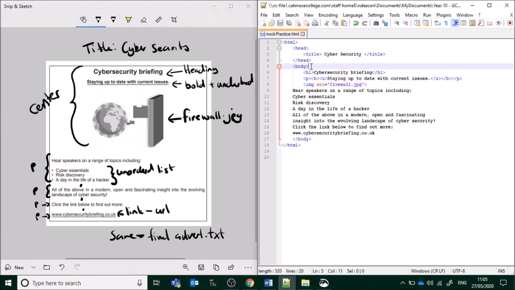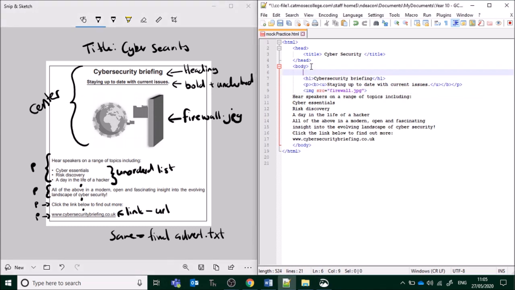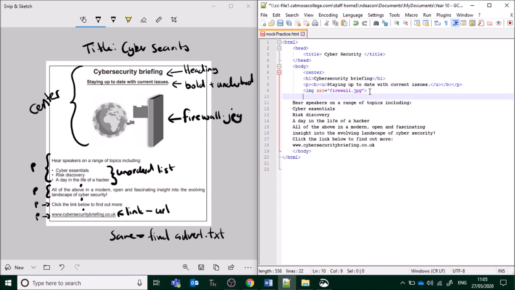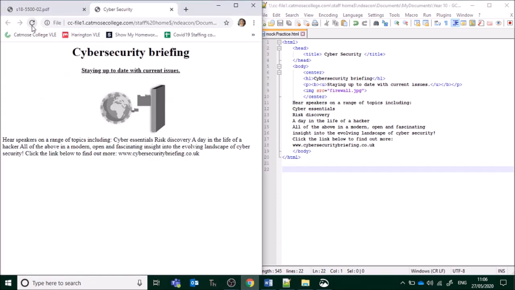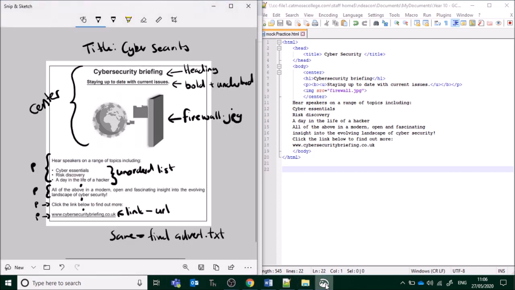So to do that, we go to the top where we want the centering to happen, and we type in the tag for center, and where we want the center to end, we close the tag for center. Okay, save that again and just double check and see that that is what it's done. Fantastic.